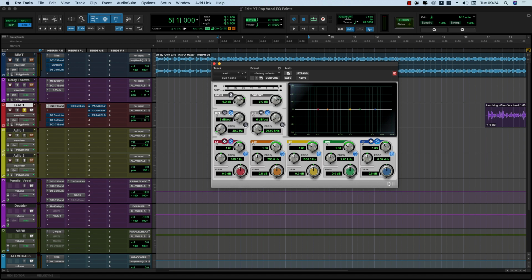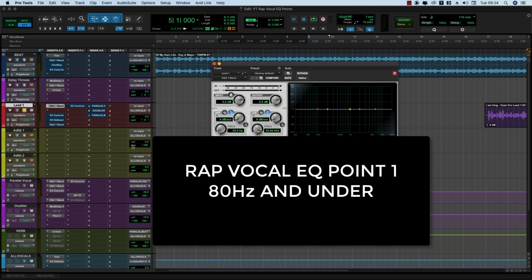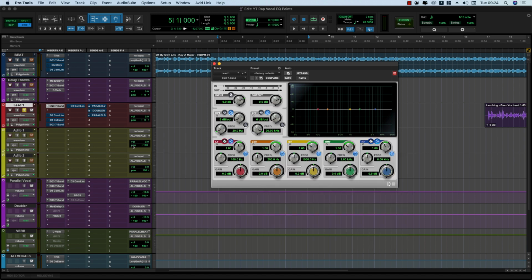First of all, the first EQ point for rap vocals is going to be the low frequencies. What you want to do is get rid of all the frequencies below about 70 to 80 hertz. Everything below that frequency range is usually not needed. What you'll find on mixing consoles is there's this thing in the EQ section called a high pass filter. Sometimes it's actually a switch, so you just activate that switch and they've already decided the frequency, and usually it's in that 70 to 80 hertz range.